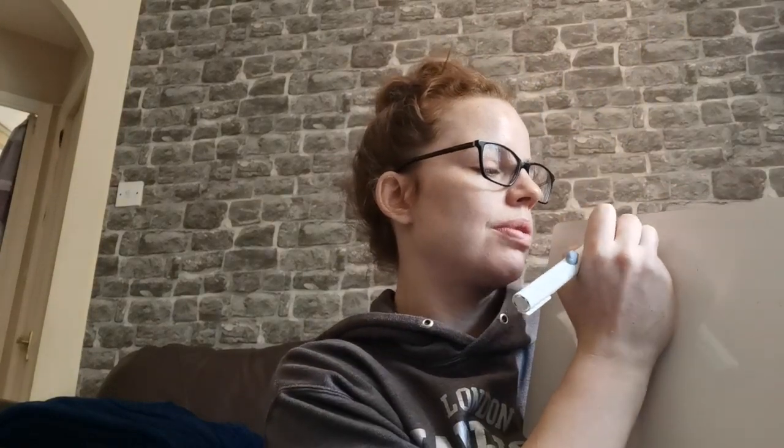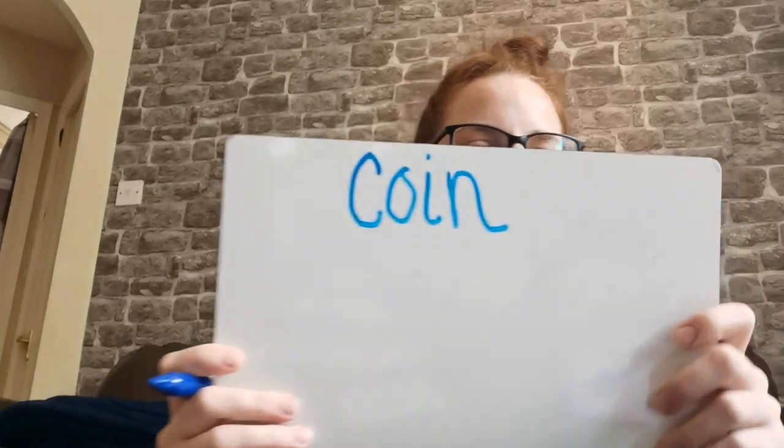Now I'm going to pick four words. And we're going to write these words. So the first word I will do with you, and then the rest of them you're going to do independently first, okay? So our first word is going to be coin, coin. So first we sound it out. We have k, oi, n, coin, k, oi, n. When we write it, we have our k, this one's our curly k, oi. Oi, and then we have coin.